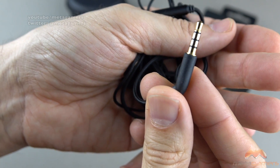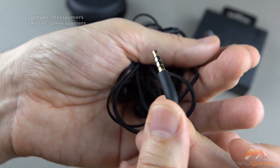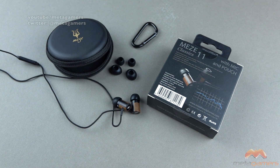Here is the tip — it is gold plated and that'll connect just fine. It's nice to have a gold plated tip, always seems to make a difference. So again, these are the Mies Classics 11, they're going to run you about $79. I'd say they're definitely worth a look if you're looking for something that has a nice wooden enclosure. They've definitely got a sense of style to them and they sound good too.